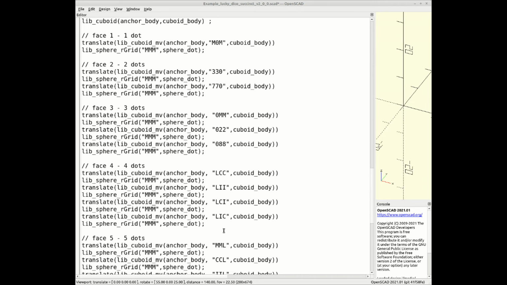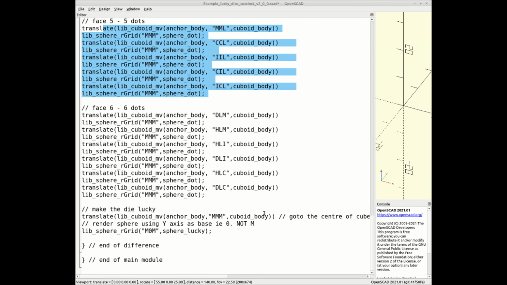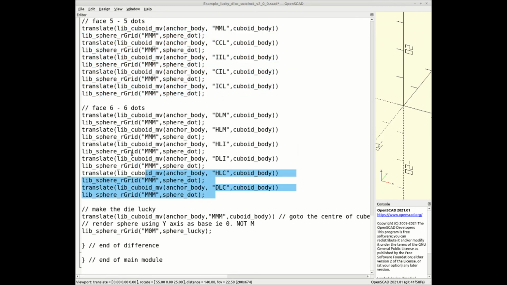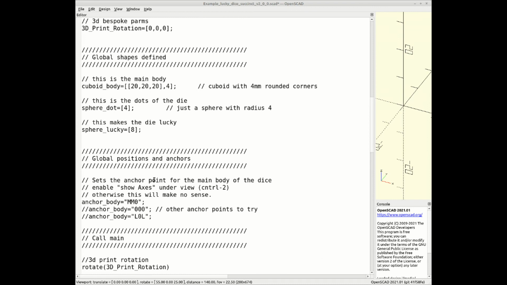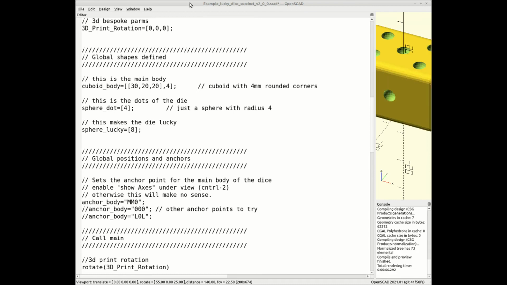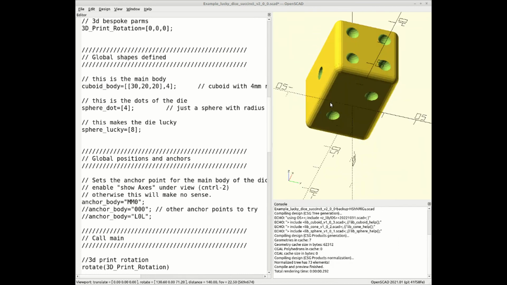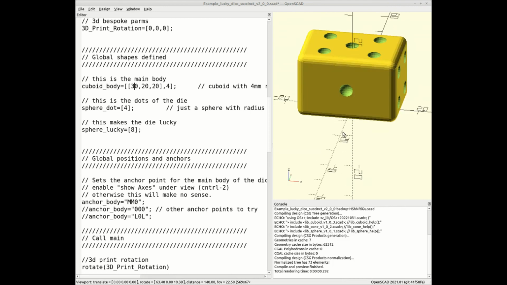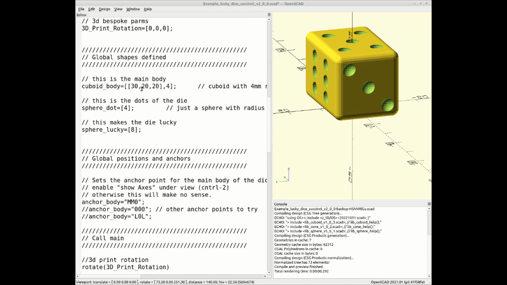Don't worry, we're going to talk about this later, but basically we just simply move around the cuboid using these particular translate statements. What this means is if I really want to, I can actually change the body and all of the spots will recalculate because they're all proportional. There you go. It's a bit silly, so let's go back to 2.5.